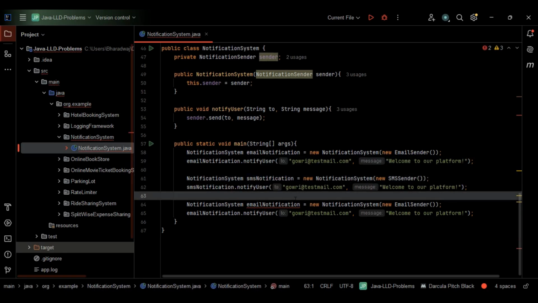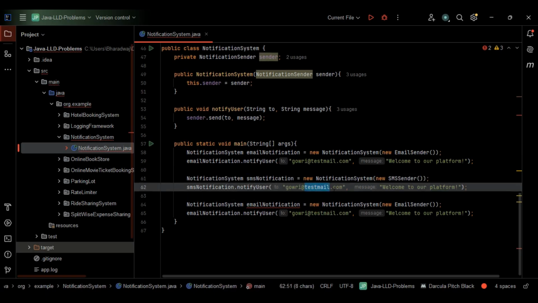smsNotification.notifyUser. Here we have to give some number as the "to". Let me give +91 234567890.